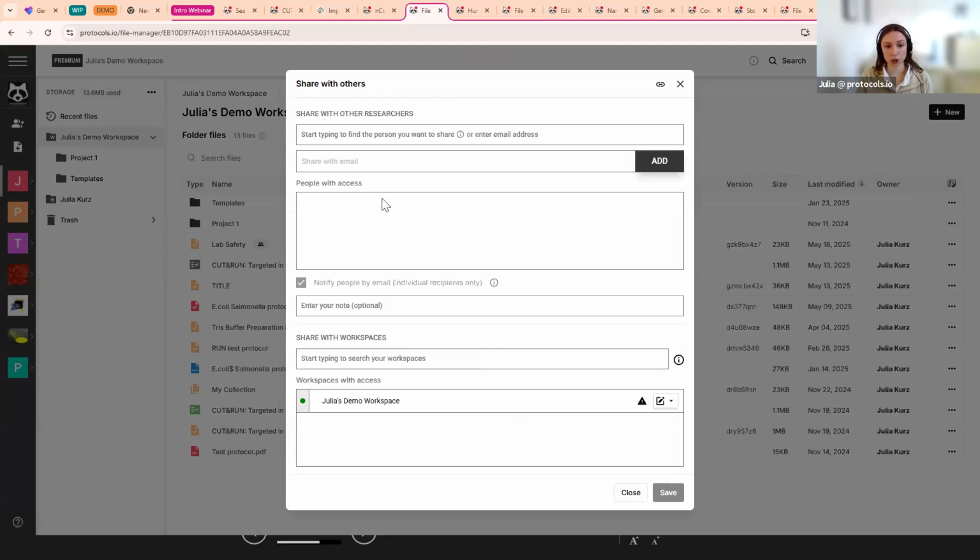So I can share by email address. They will show up in this list here of people who have access. And I can also share that protocol with an entire workspace as well. And when I do share, I can toggle that as view or view, edit, and publishing permissions.